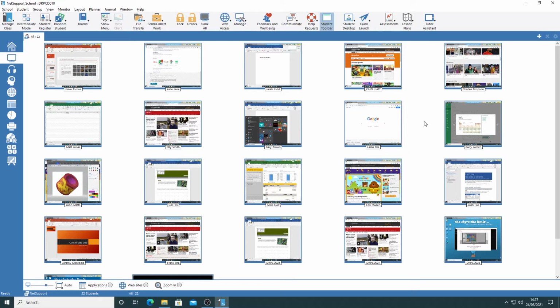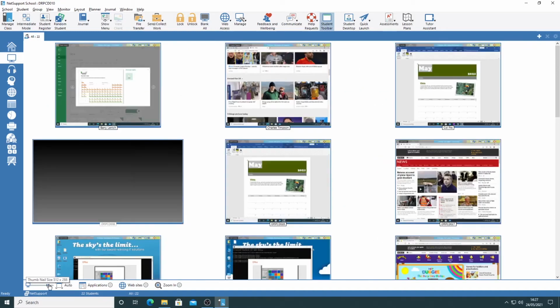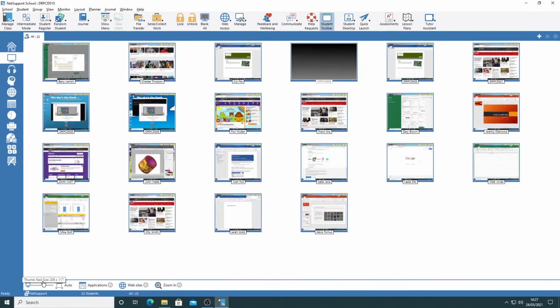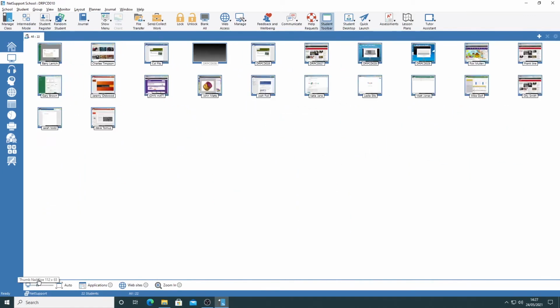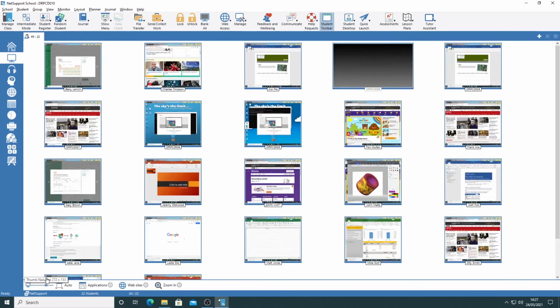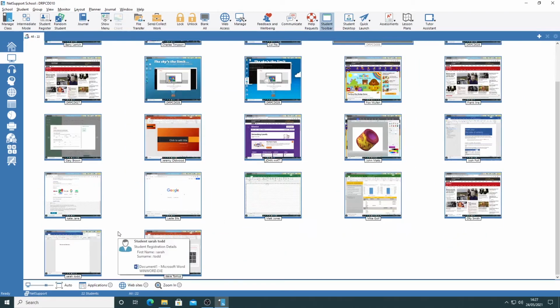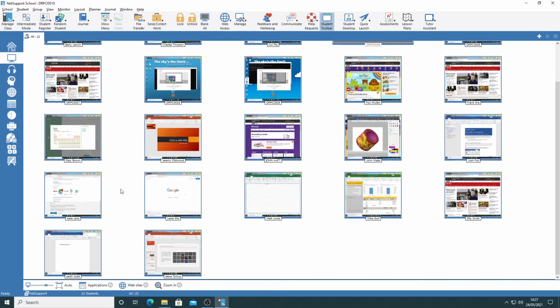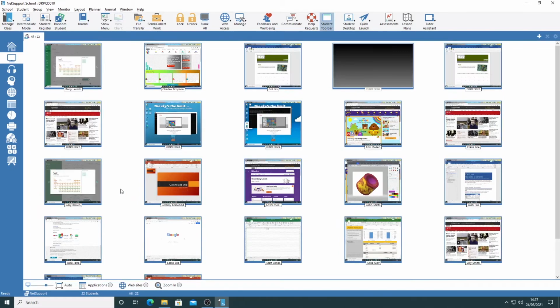But just digging into all these options that are here. If you want to see any of these in a bit more detail, you can zoom in. There's a lovely little option at the bottom here, so we can increase and decrease the size of the thumbnails that are on the screen. If you've got a huge class, you can make them quite small. If you've got the size class that I've got, you can bring it up to about this size, so you can see everything in one go. And you can use the roller on your mouse to scroll down within that view if you've got some a little bit lower down, like so.